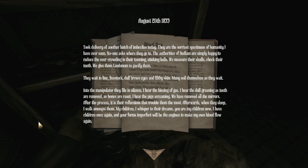Into the manipulator they file in silence. I hear the hissing of gas. I hear the dull groaning as teeth are removed, as bones are reset. I hear the pigs screaming. We have removed all the mirrors. After the process, it is the reflections that trouble them the most. Afterwards, when they sleep, I walk amongst them, my children. I whisper to their dreams, "You are my children now. I have children once again, and your forms imperfect will be the engines to make my own blood flow again."